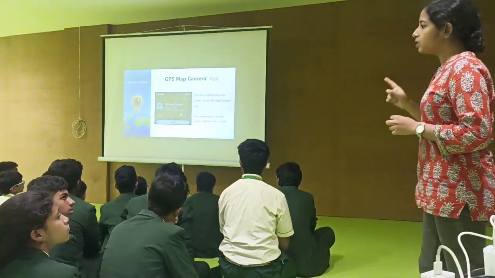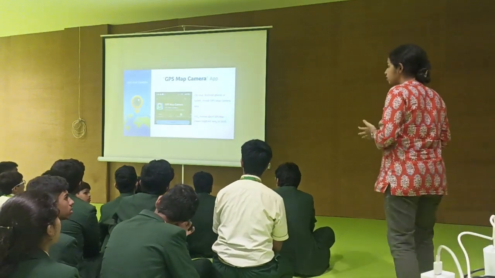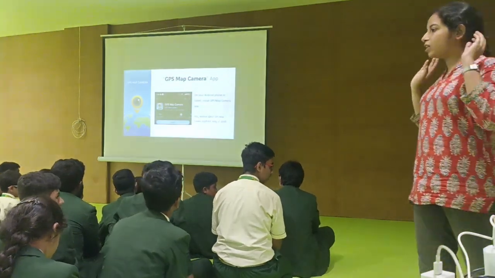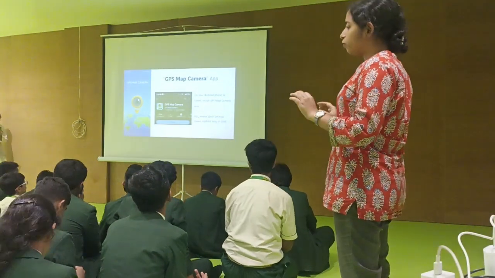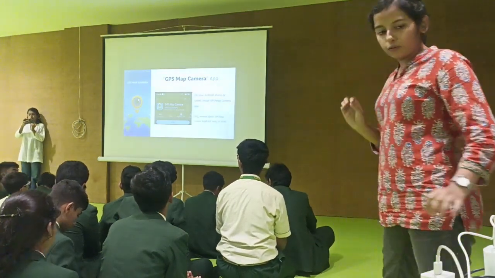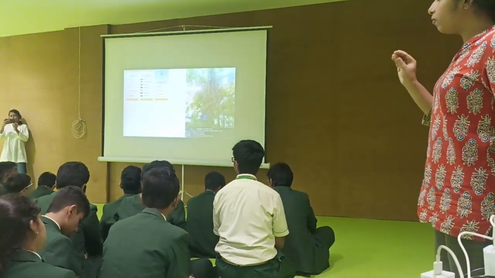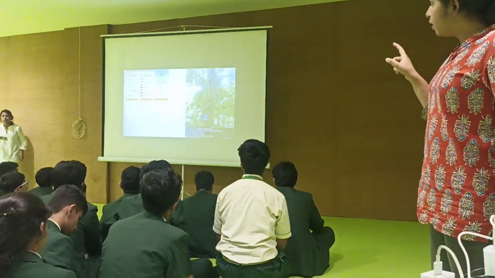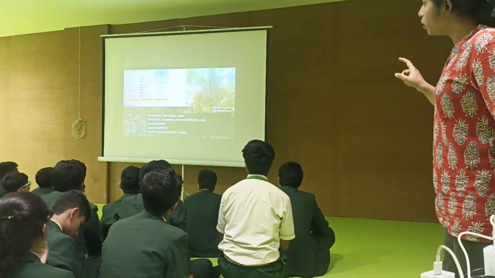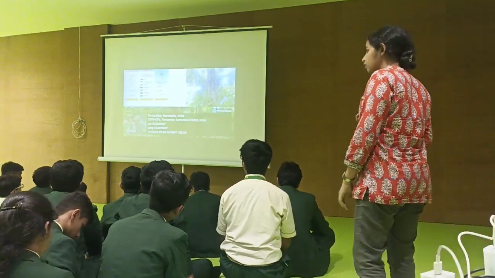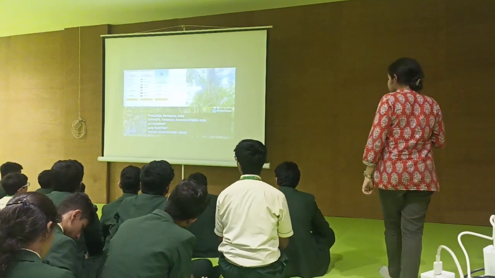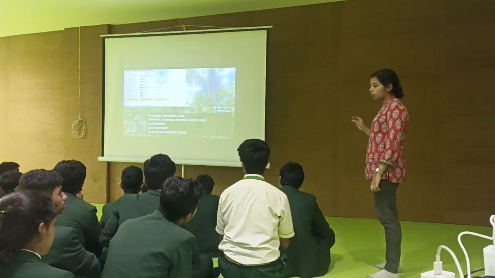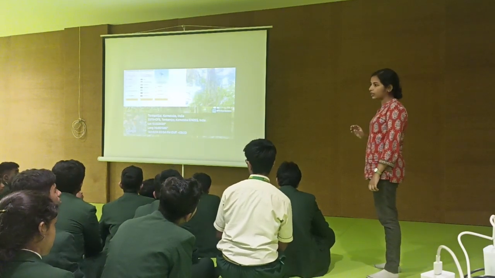First thing is the GPS map camera. You all note down this: GPS map camera. What is the advantage of using this? It works simply like the phone camera. Whatever phone you are using, the normal camera that you use, it works simply like that. The main benefit is, can you see that photo I have taken? The benefit is we will get this information: which location I have taken the photo, which time, which date. All the things we will get from this app. Only one condition: you will require net connectivity.